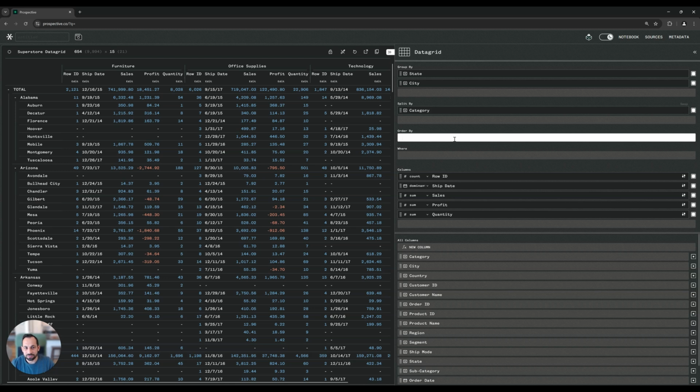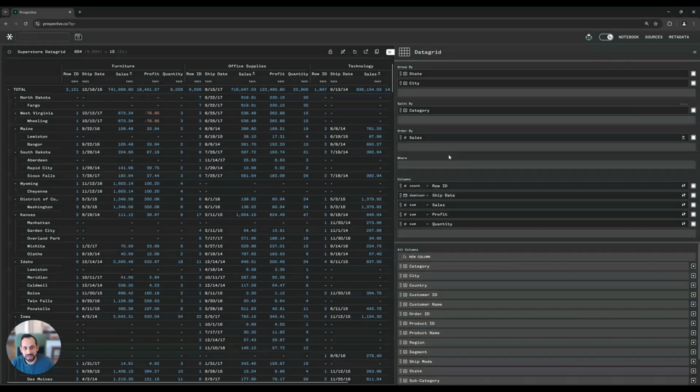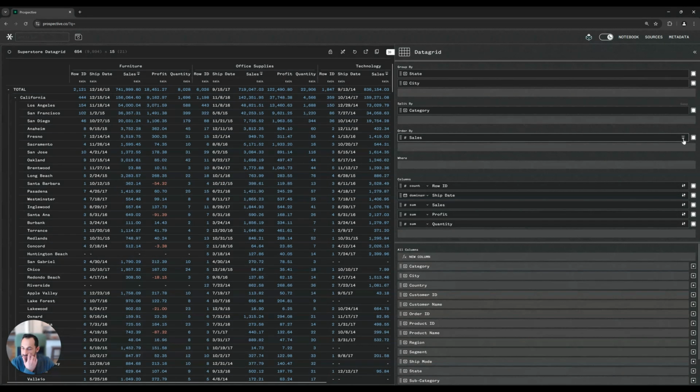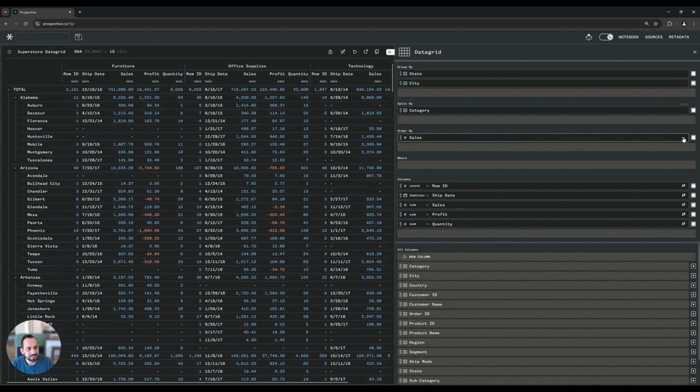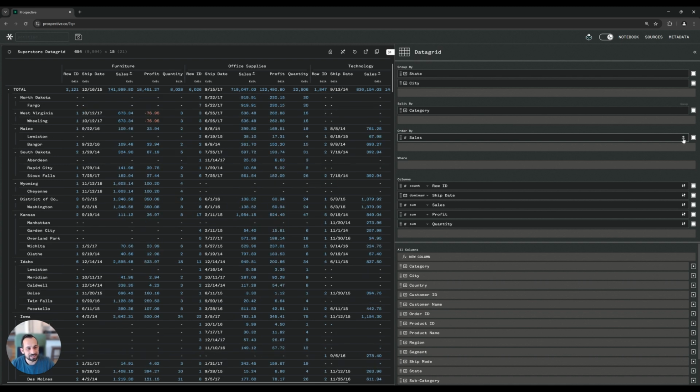The other thing to notice here is my order by. That's just the way I want my data sorted. So if I want to order by sales, let's get that in a descending order. So my top or highest selling state by group by is going to be on top, and then it's going to go down. And also my highest city within that state. So I can see Los Angeles has the most amount of sales, and then it's San Francisco, San Diego within California. You can always change the order by or sorting order. In this case, you're sorting across the splits, with weighting splits, no sorting, descending or ascending order.